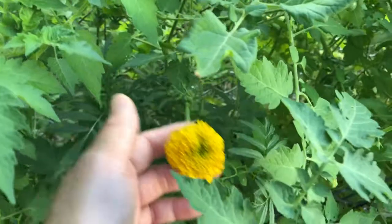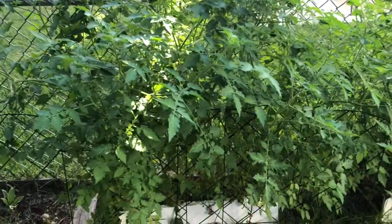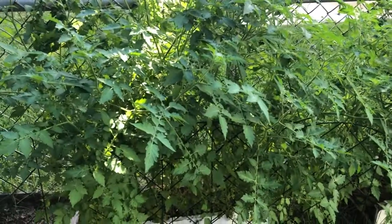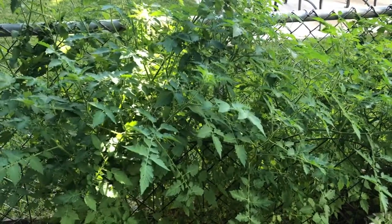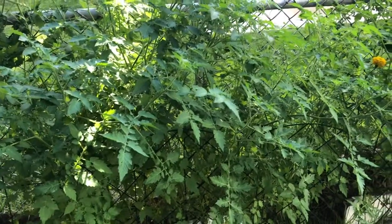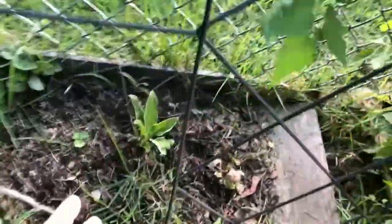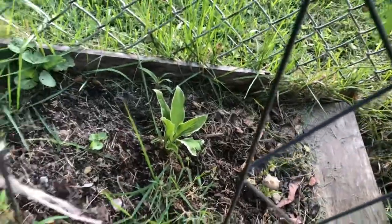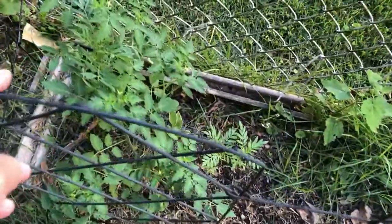I have yellow marigold, more tomatoes. Actually I planted marigold on this side, but since I planted tomatoes last year, I think those are the ripe ones that fell on the ground — those are the tomatoes that grown. And here, this is from Auntie Ida. There's more tomatoes, and then there is more tomatoes. So that's our little garden.